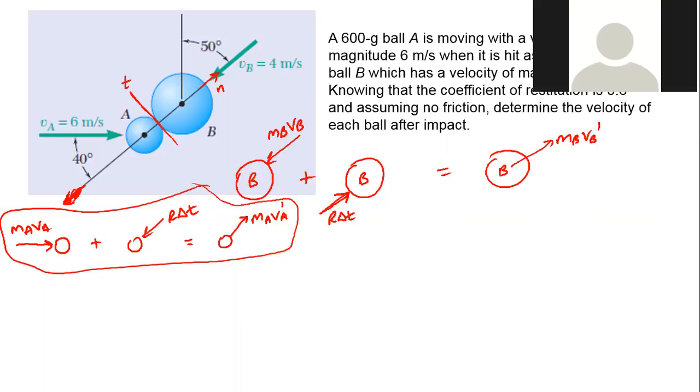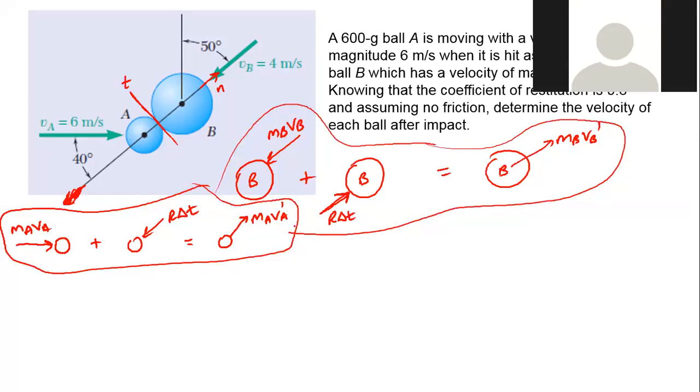Okay. Professor? Yeah. How did you know that there were no forces acting in the tangential direction? Whenever you have an E problem, that's what we were just saying at the beginning: if you have a coefficient of restitution, then that is the primary assumption for those types of problems. But isn't some of the velocity of A, doesn't that have a tangential component to it?